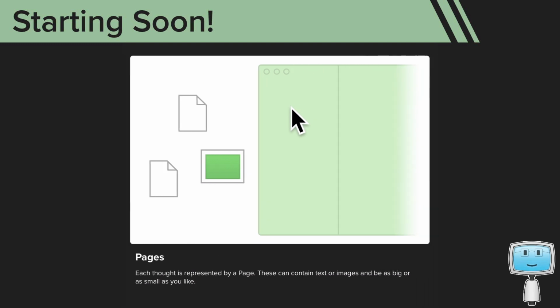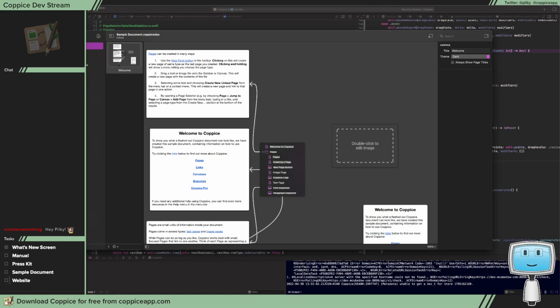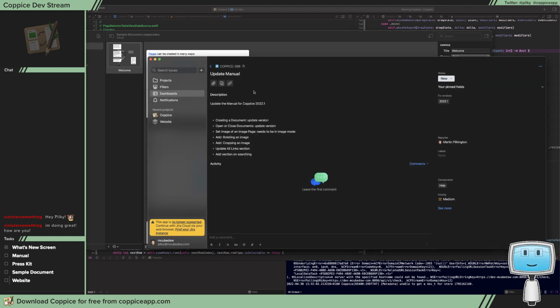But yes, if we head straight over to our main screen, we're going to be starting off by working on the manual. And at the end of last session, we implemented this where we went through and saw what exactly we need to update in the manual. So today we're going to update those specific things and get new sections written and show you basically roughly how the content management system works.